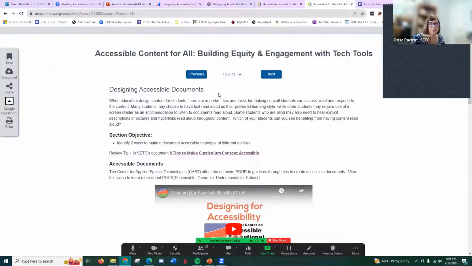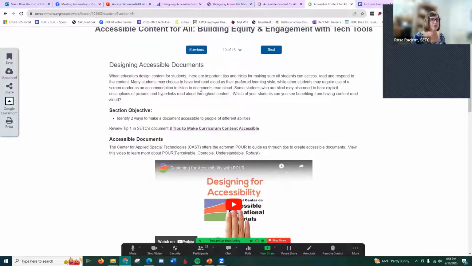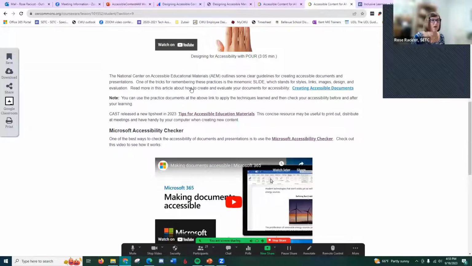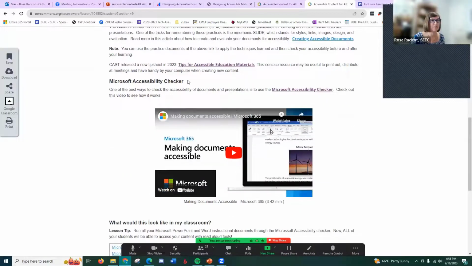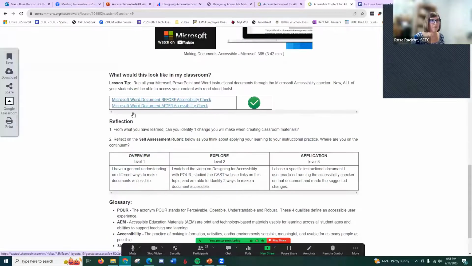So designing accessible documents, I'll just kind of peruse the overview, and I kind of knew we weren't going to get through all of it today, but this is super important for if you as a teacher are creating content for your students, even in a Word doc or in a Google Doc. Do you know how to make sure that's accessible for everybody, especially even people that are visually impaired, like the girl that you saw in the video, making sure that she can use a screen reader with it. So we definitely learned about Microsoft Accessibility Checker being kind of the superior tool for doing a check on your document and telling you what needs to happen. And then we have some before and after. Here's what it looks like before when it's not accessible. Here's what it looks like after.